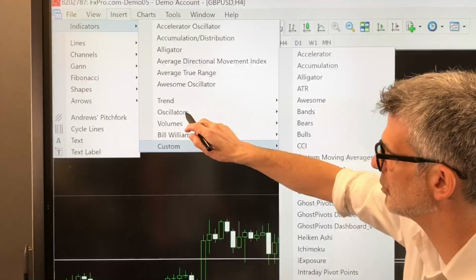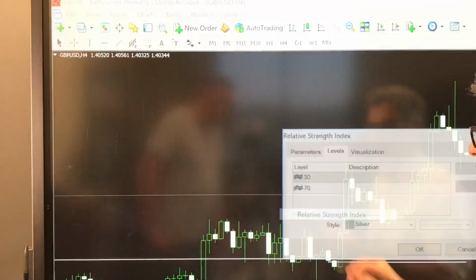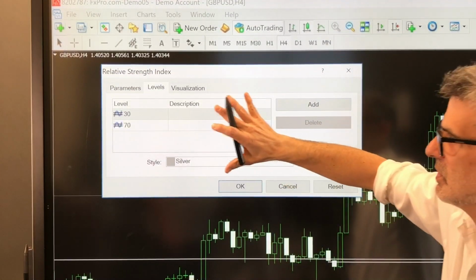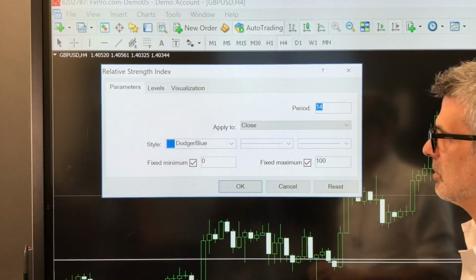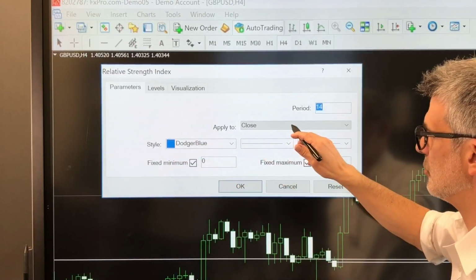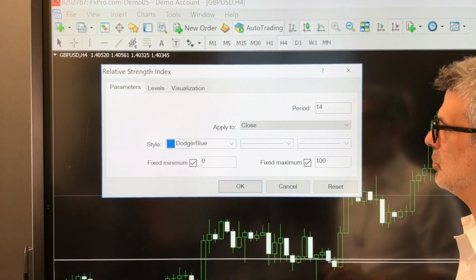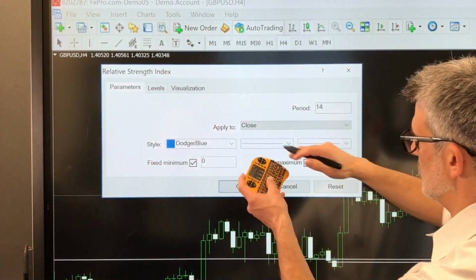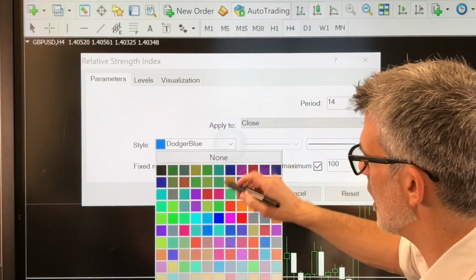What I want to do here, because we're going to use it later on, is choose oscillators and relative strength index. What that will do is pop up a box that says relative strength index, and it will give you a parameters tab, which lets you change the style color, apply it to the closing price, the period number that you want to use it for, the shape of the lines and the weight of the lines.